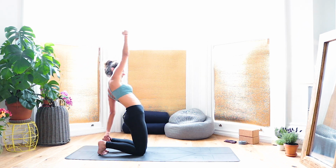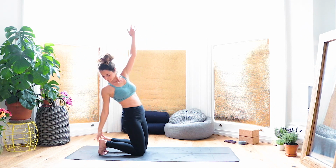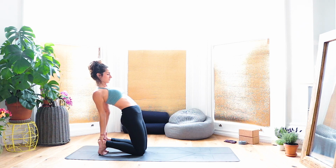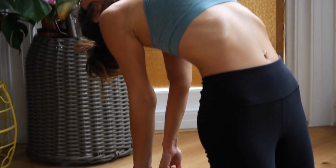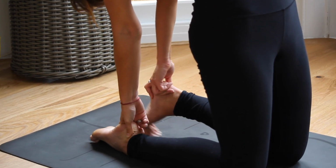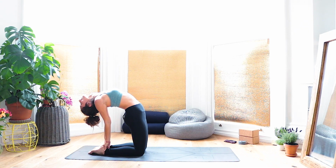Inhale to come up, head last. Inhale to lift both arms, and exhale to perhaps go for both heels or any of the previous variations we just did instead. If you're feeling comfortable, you can let your head start dropping behind you, opening the throat. And if that's not challenging enough, you can untuck your toes and make it a little bit deeper.